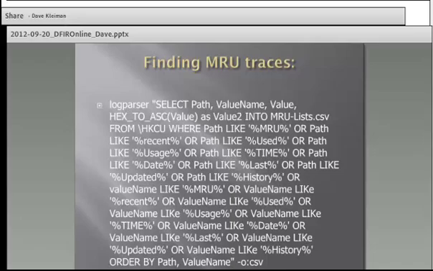This is one that I actually have in a command text, and this does every MRU and pulls it all into a CSV file for you. Every most recently used list from across the entire registry. And if you look in the log parser directory, there's a thing called log parser command text, I think it's called, or it might just be command text.